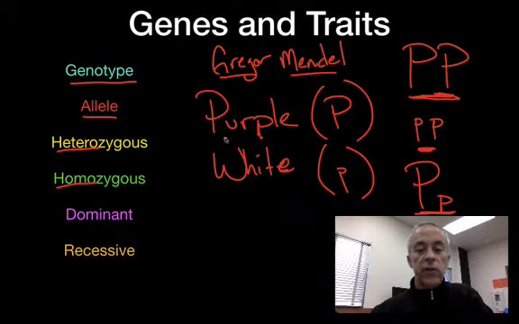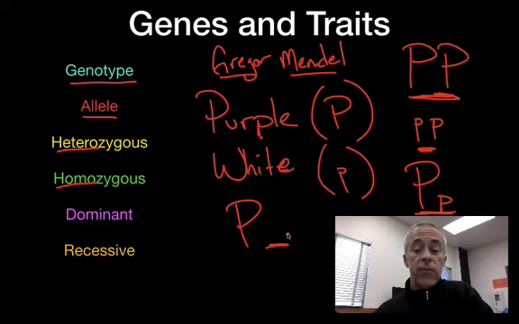Now, if you remember, I said Mendel noticed most of the plants had purple flowers. Well, the reason for that is the purple allele is dominant to the white allele. So what does that mean? Well, all the pea plants needed is one copy of that capital P. Whatever the other version of that gene is that they inherited doesn't matter. If there was one capital P, then those plants had purple flowers. As opposed to white flowered plants, they have to inherit two copies of that white allele because it's recessive. The capital P kind of dominates or overpowers that recessive allele.